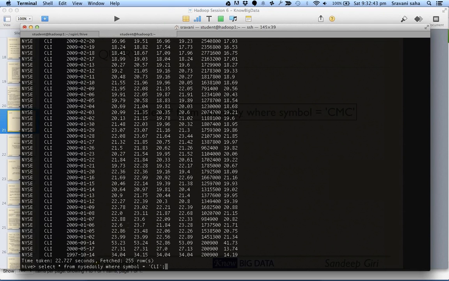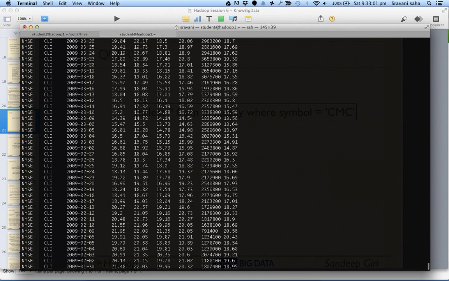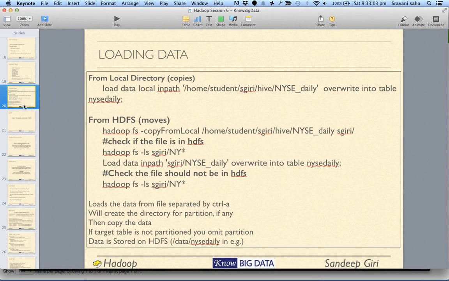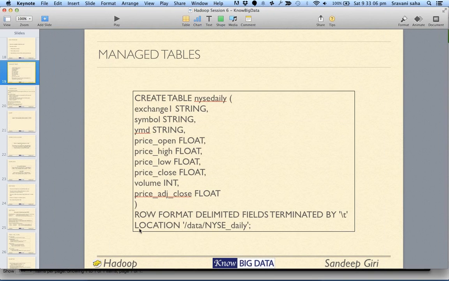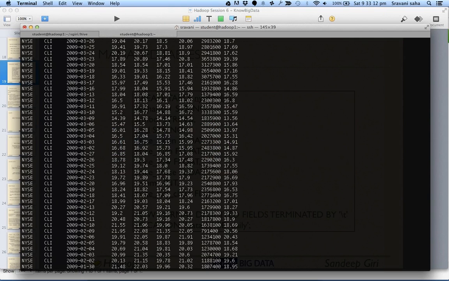Okay. So now you can start doing something like, select symbol, then you can say average, and what is that data type? Symbol, and then exchange, let's say price open.